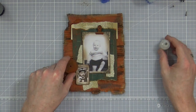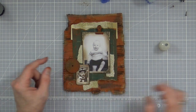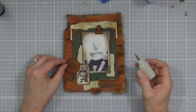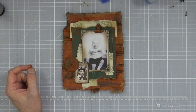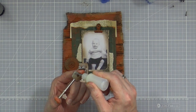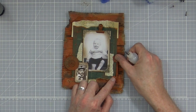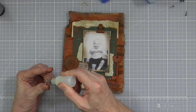So I can either use glossy accents or a blob of 3D gel. Glossy accents works just as well. And I've got my little cog that can sit in the middle there. And then I've got my key. So I'm going to add glossy accents around the edge, just on those points where I know it's going to touch. And that should hold it in place. And the same thing with the spring.